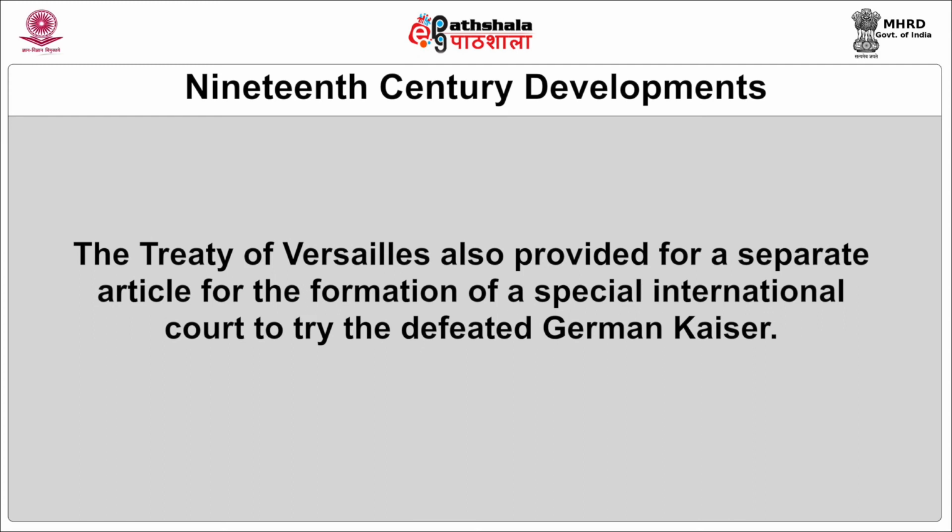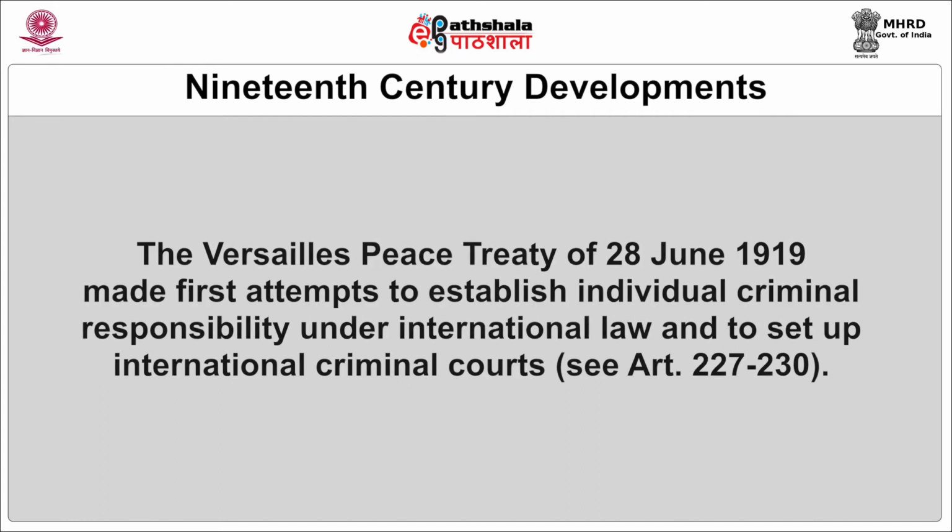The Treaty of Versailles also provided for a separate article on the formation of a special international court to try the defeated German Kaiser. The Versailles Peace Treaty of 28 June 1919 made the first recorded attempts to establish individual criminal responsibility under international law and to set up an international criminal court under Articles 227 to 230.